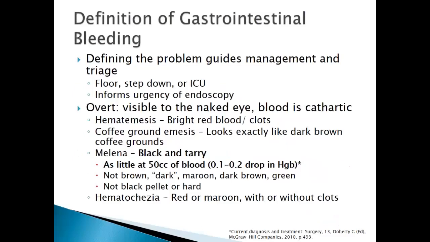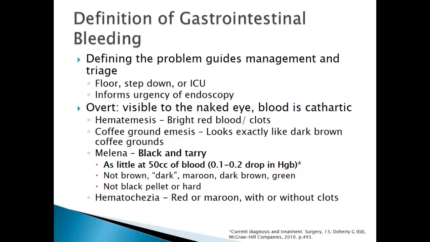So I think it's important to define gastrointestinal bleeding. Oftentimes, as fellows, we see it's just GI bleed. It's not overt bleeding. It's not occult bleeding. So I think the occult versus overt bleeding, and then active versus inactive bleeding are topics I'm going to harp on a little bit early in this lecture.